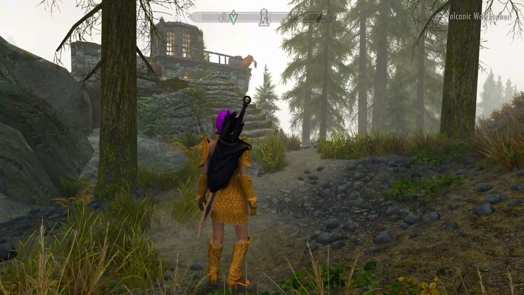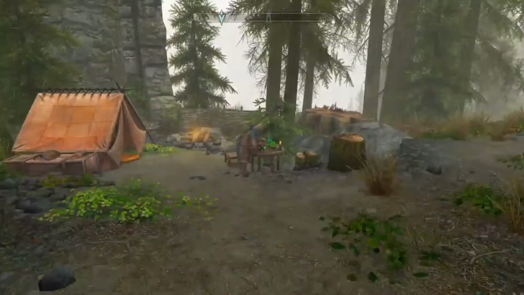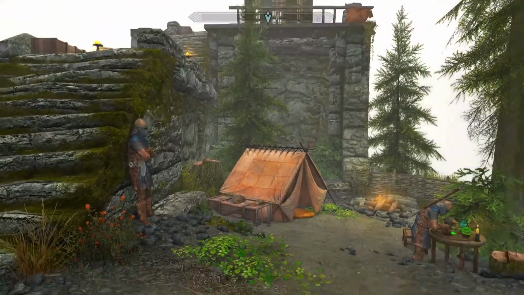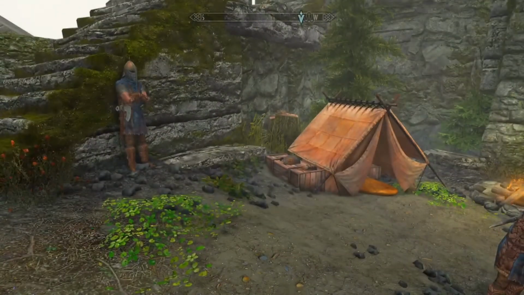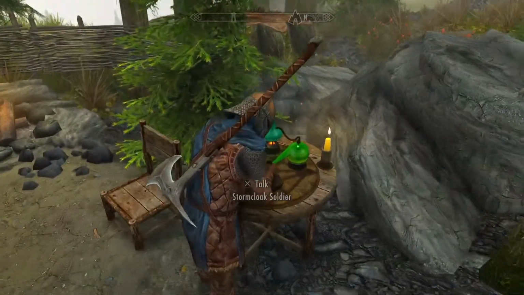And here we are at the volcanic watchtower. Now, as you can see, the setup for this one is a little bit different. It's not overly different, but it's a little bit different. So, obviously, instead of it being Imperials, we've got some Stormcloaks here.